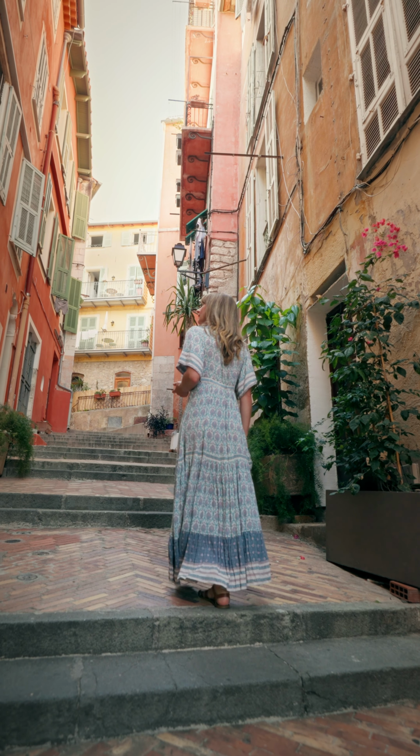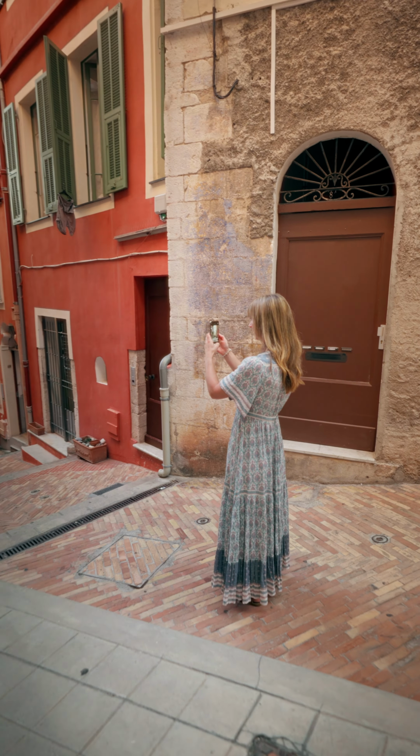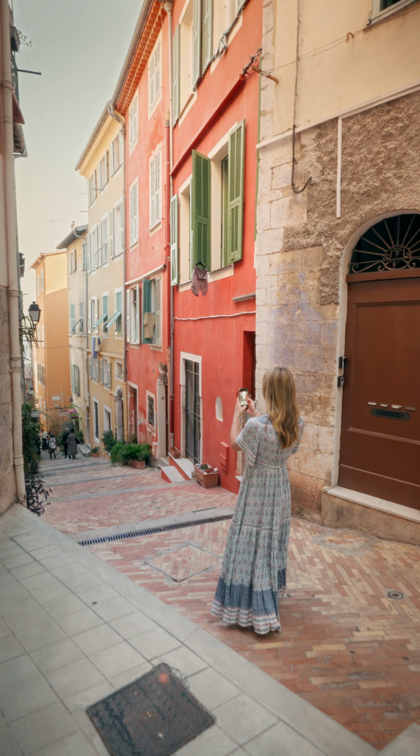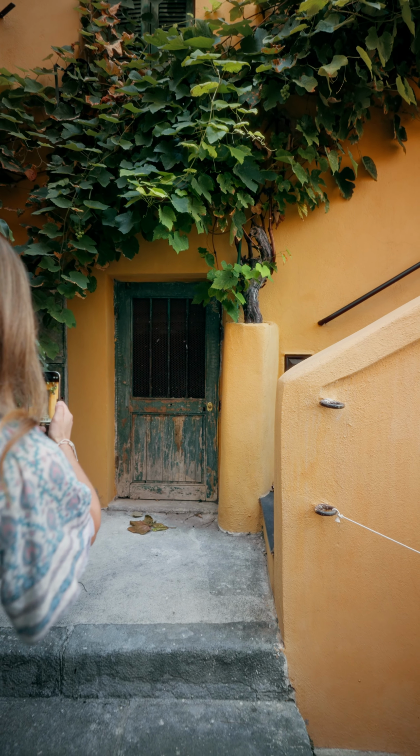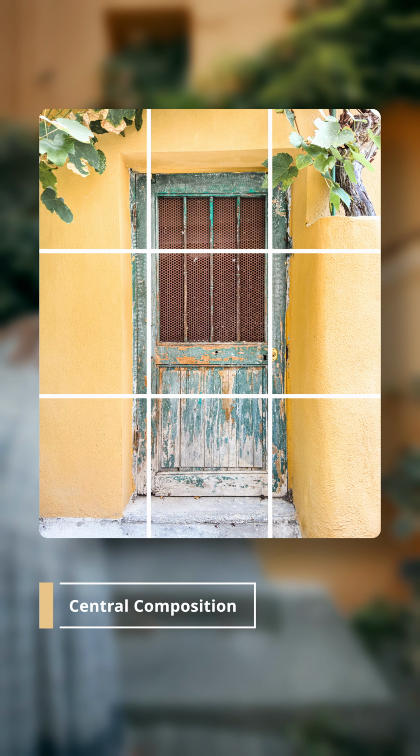It can be overwhelming when faced with a busy scene and not knowing where to start with composing a photo. I find it helpful to look at the scene and take a few moments to think about what it is that we're trying to capture here or convey to the viewer. That will help you to narrow down what's important to include in your composition. Look for interesting factors in your surroundings and think about which rules of composition might work.